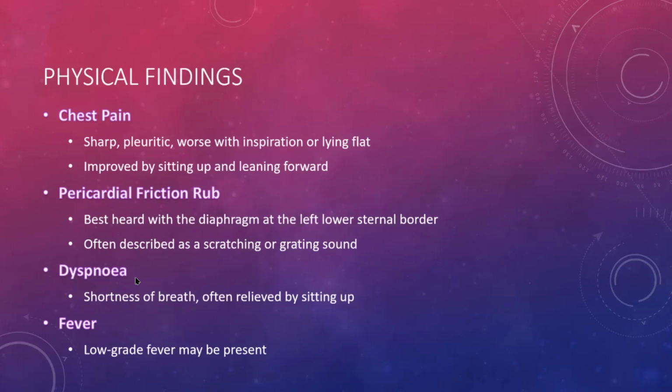Patient will have a bit of dyspnea, shortness of breath, often relieved by sitting up, and fever. They may have a low-grade fever. And in our patients who are often prone to getting TB pericarditis, they're also prone to getting TB pericardial effusions. And so your patient may also present with signs of acute cardiac tamponade, which doesn't necessarily occur in the other types of pericarditis. But that's a separate situation completely.